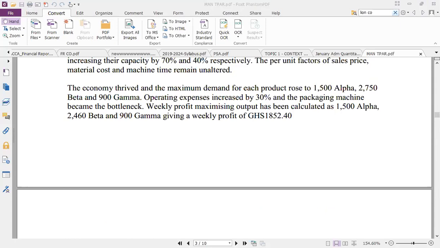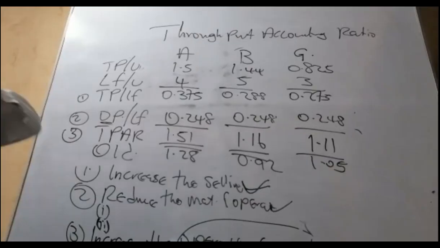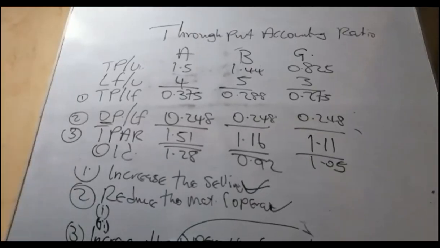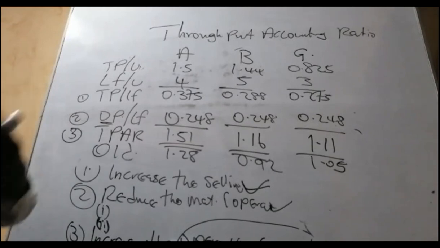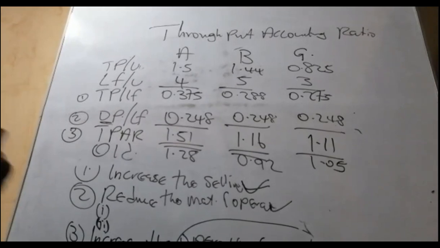I hope you get the question very well. But this question is critical, but all of them is in one section. It's boxed onto the capacity. All of them: buying a new machine and increasing your capacity, modifying it to increase the capacity, and so doing it, double the capacity up. So it ends up with increasing your operating capacity. So the capacity of the machines, that's what led to the increase in the throughput accounting ratio.